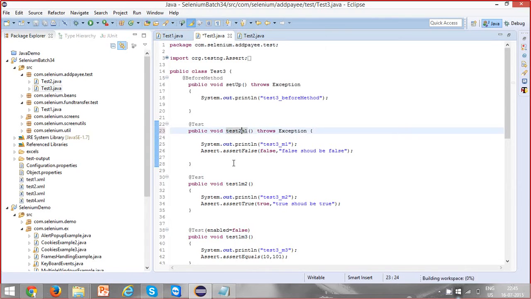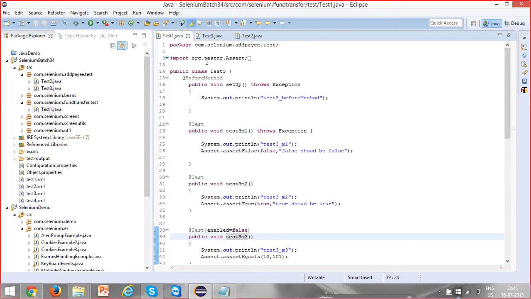This is test 3 m1, test 3 m2 and test 3 m3. So we have three test files, and each test file has three methods. And method 3 we ignored everywhere.